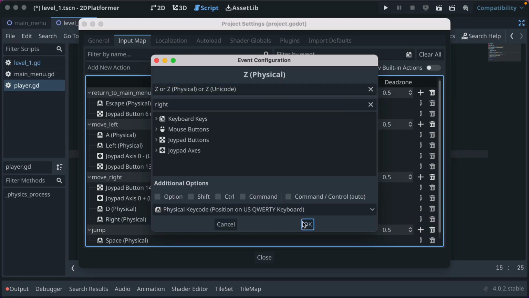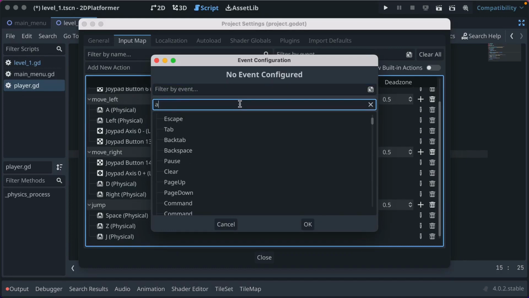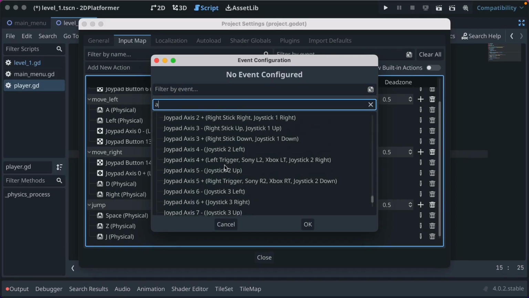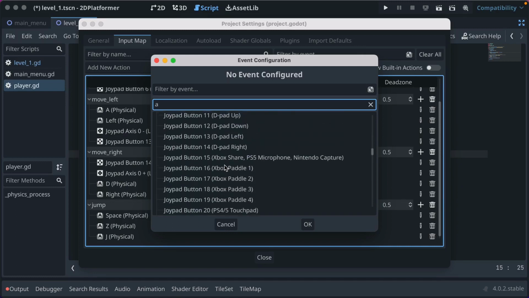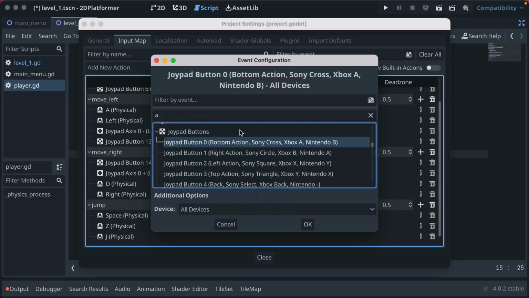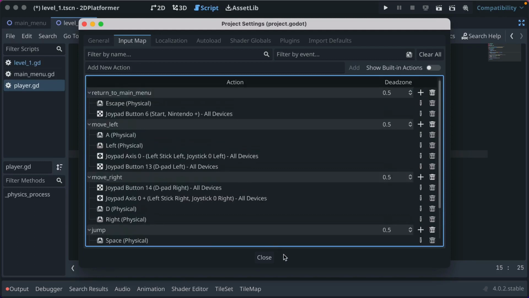We'll do Z, like I said. We'll do J. We'll do the A button on the controller, which if you scroll down, is defined as bottom action: Sony cross or X, Xbox A, and Nintendo B. So that gives us the basics there.